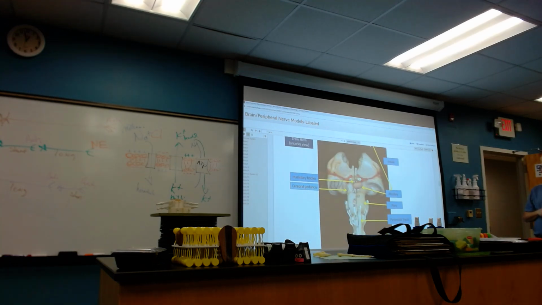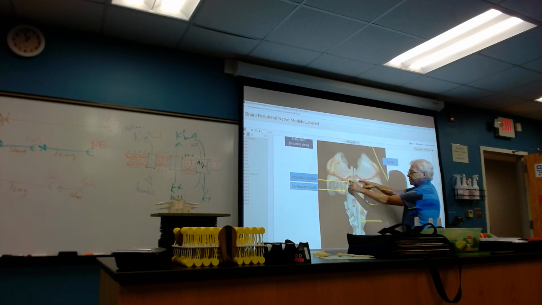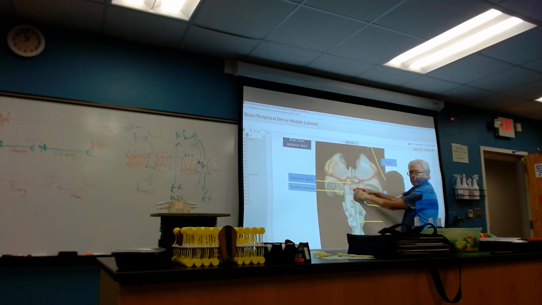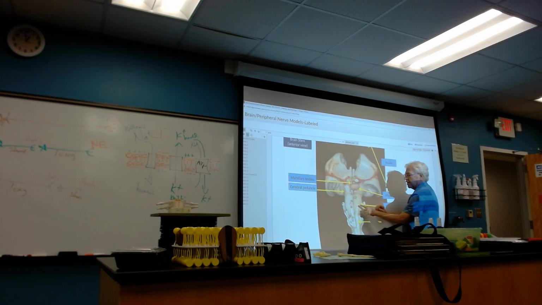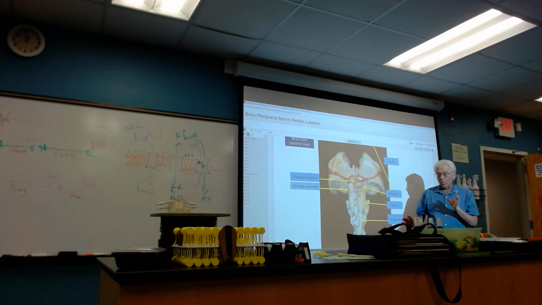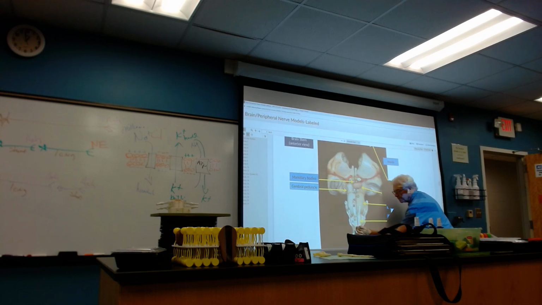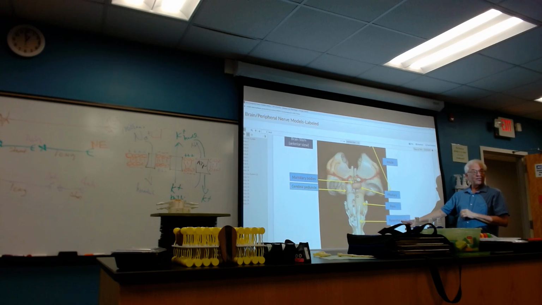All right, here's a good one. This is your ice cream cone. So this is the front. We know it's the front because of the optic nerves, pituitary gland, mammillary bodies. There's your cerebral peduncles going up. This big belly is the pons. And now we see in the front, these are your pyramidal tracts. Because that's where the motor is in the front, right?